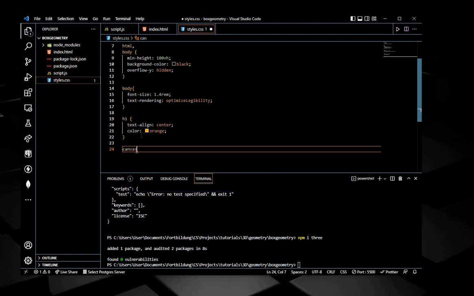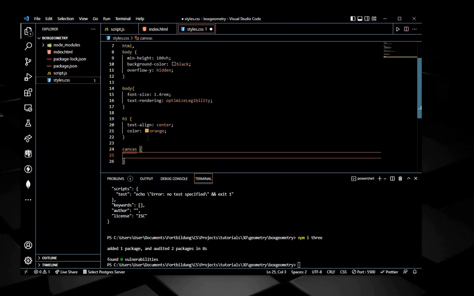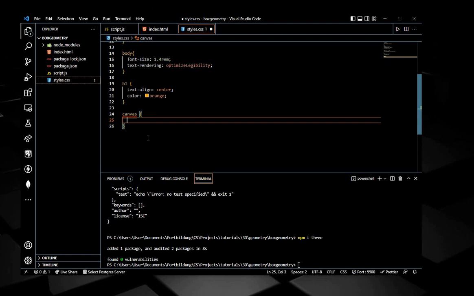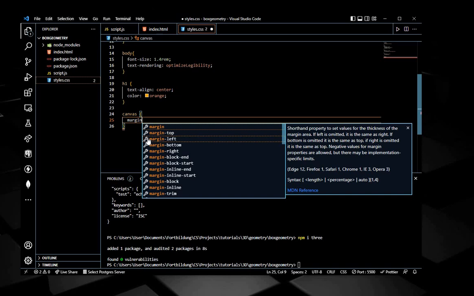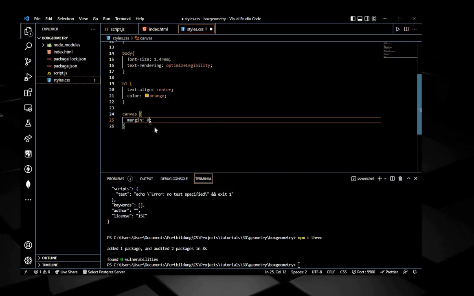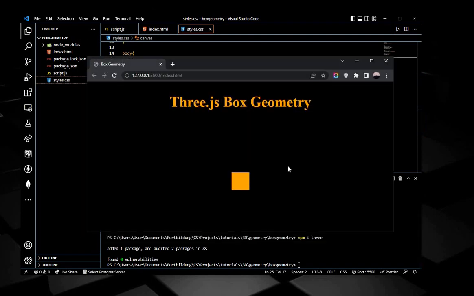So we could say canvas margin auto, and this is a syntax which will typically center your elements. It's a well-known trick, so to speak, to center a div. You're gonna find it if you Google how to center a div, and it's worked for our canvas component.